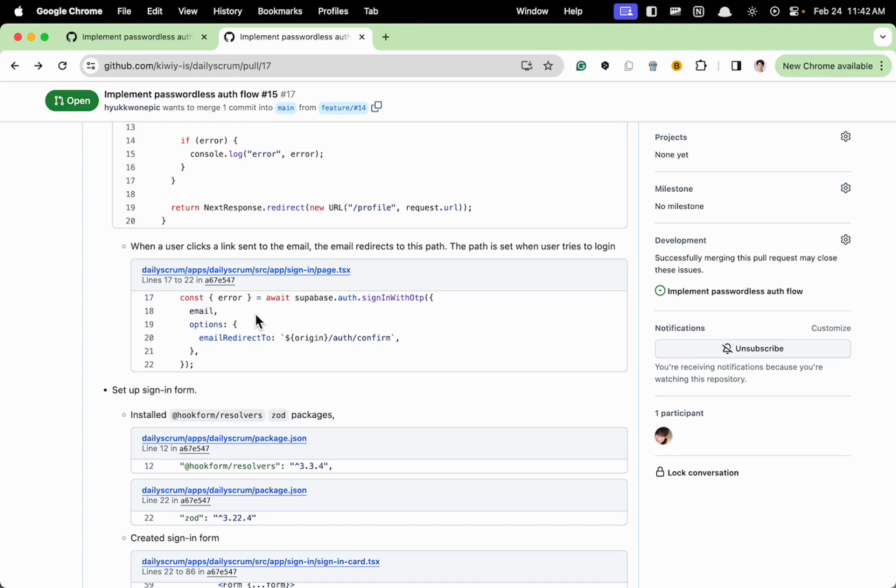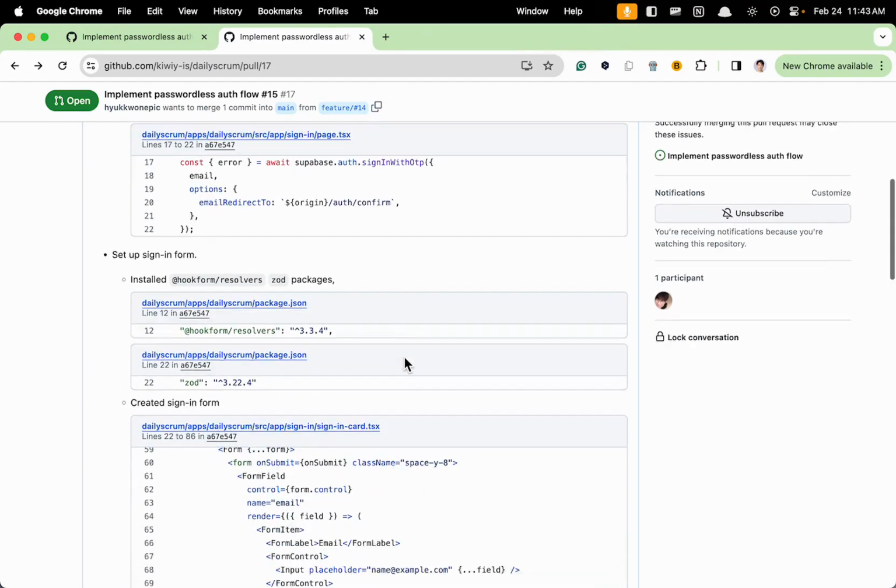It takes an email that the user wrote, and it has an option called email redirect to. This is our daily Scrum application's auth confirm URL. The origin might differ by the environment, whether it's in development mode or on a production website.